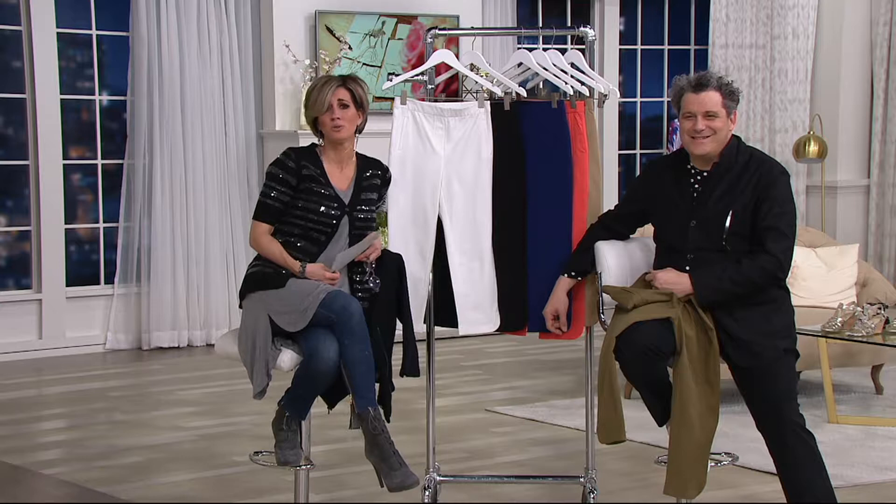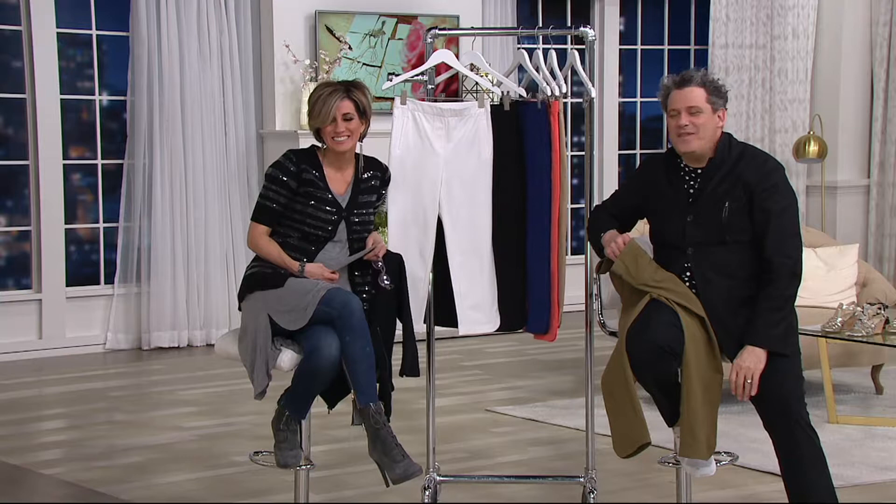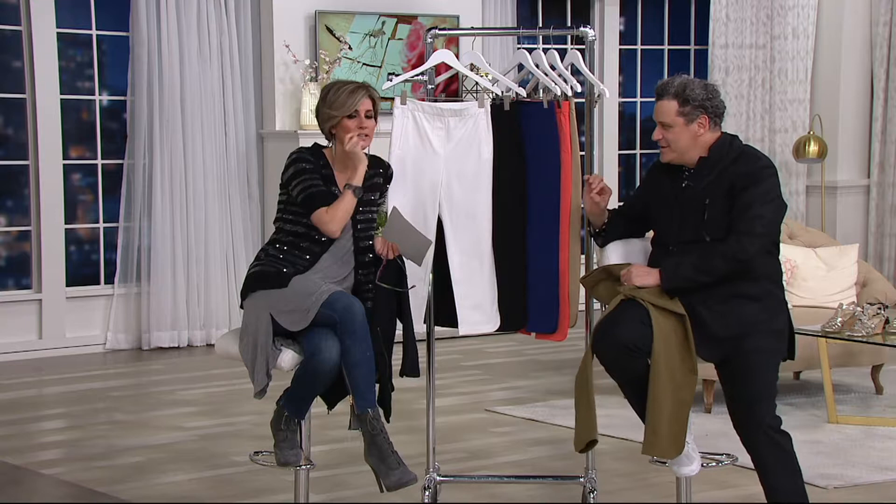Enjoy the pants and the shirt. I could hear it in the voice — I could hear the little Scottish, the little teensy bit of that border Scottish thing. So, these are on buy more and save, also on an expiring easy pay that goes away at the end of the day.